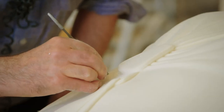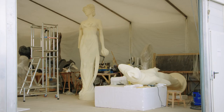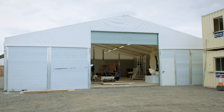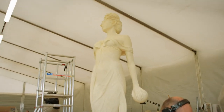Each figure is about 4 weeks' work, very high finish, because it's quite often large scale, pretty big, 20 foot. If it's a one-off and it's a special piece, then I'd like to sculpt it from start to finish full size. Quite often we're sculpting in clay, going with nail brushes and the finer tools to pull out the detail and pull out all the finer points of the sculpture.